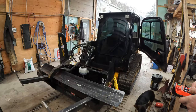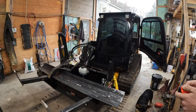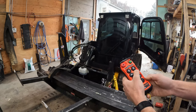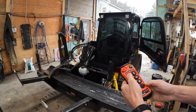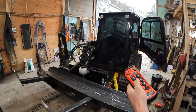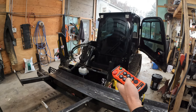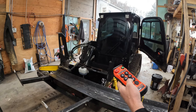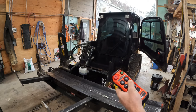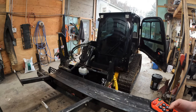Let's see what this does. Right now we're running the table back, table forward, we're up, we're down, running the table all the way back. That seems to work.